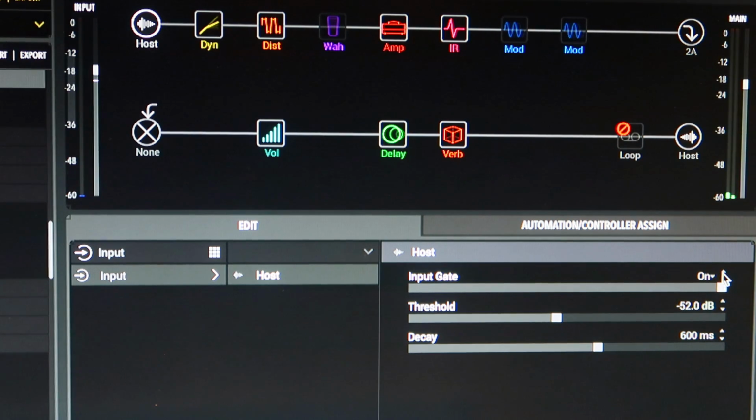Now without the noise gate on, I'm just going to play a chord. Of course this is with distortion, slight distortion, just to enhance the noise a little bit.